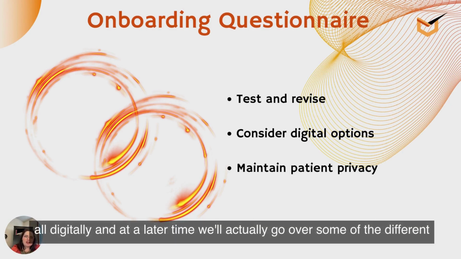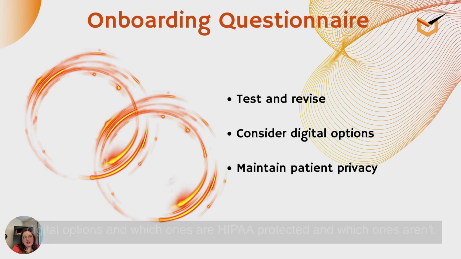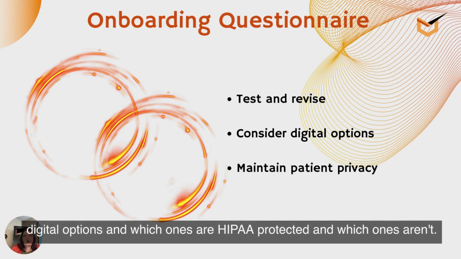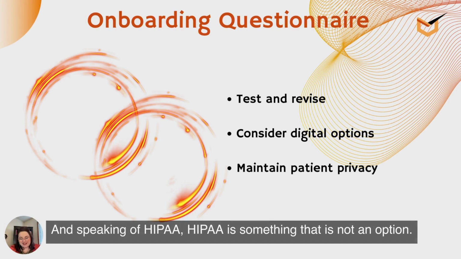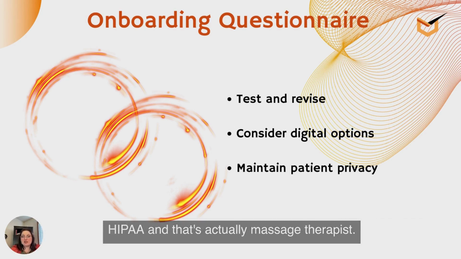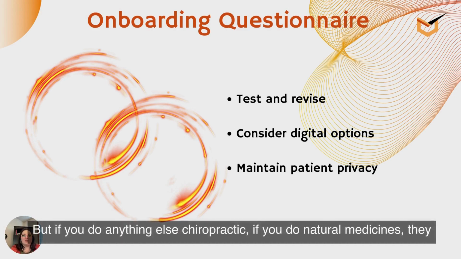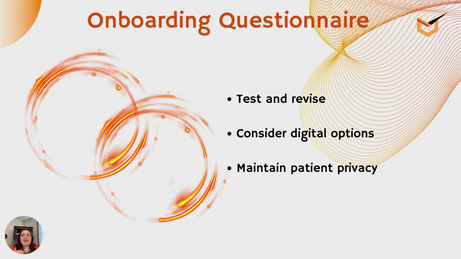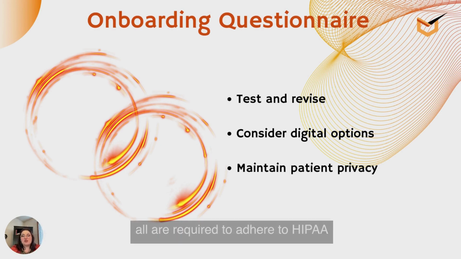And at a later time, we'll go over some of the different digital options and which ones are HIPAA protected and which ones aren't. And speaking of HIPAA, HIPAA is something that is not an option. There's only one type of medical practice that does not have to adhere to HIPAA, and that's actually massage therapists. But if you do anything else, chiropractic, if you do natural medicine, they all are required to adhere to HIPAA, which of course is a very big deal.